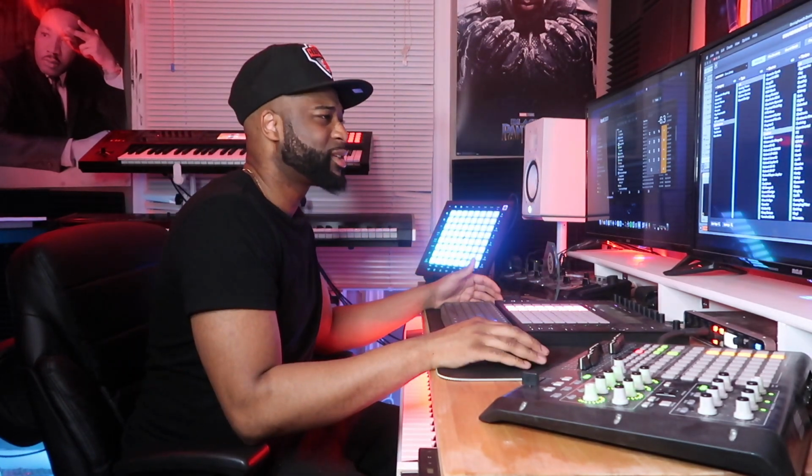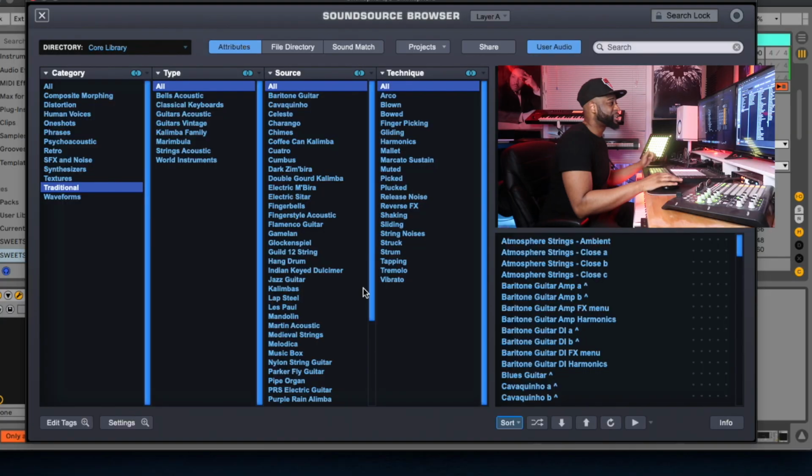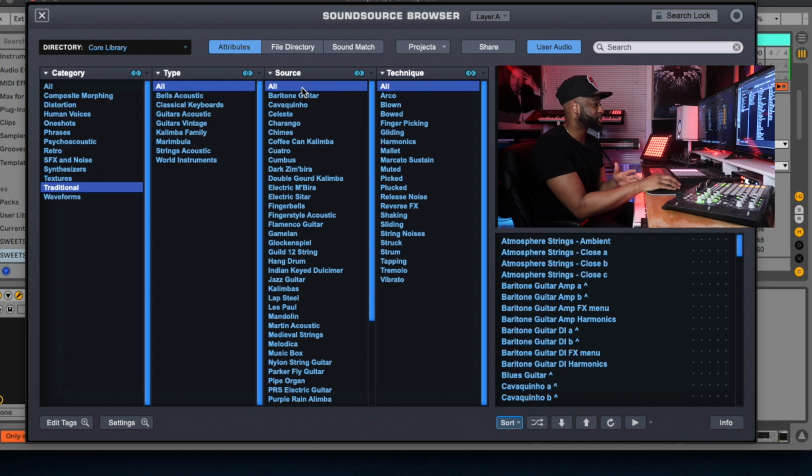Again, these are patches, they're not presets. This is where you can use multiple layers, add your effects, and create your own presets. And I mean, I'm predominantly a hip-hop, R&B, trap, pop type producer, but if you're looking for some wild sounds, you will definitely find that in Omnisphere as well. There's just too many, way too many amazing sounds. And then we have the traditional category, and that's where you can find some really dope guitars.